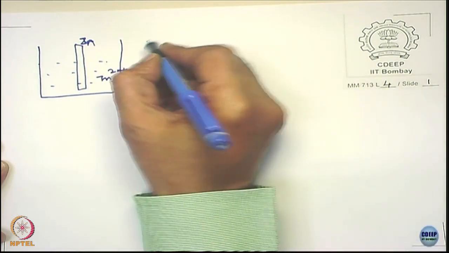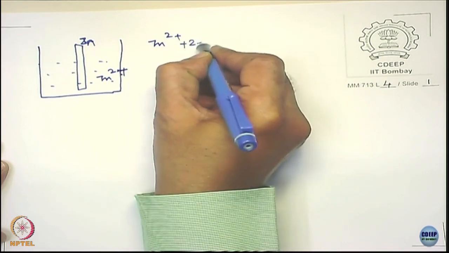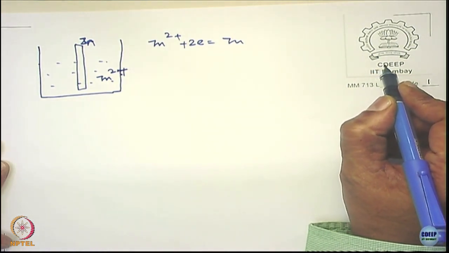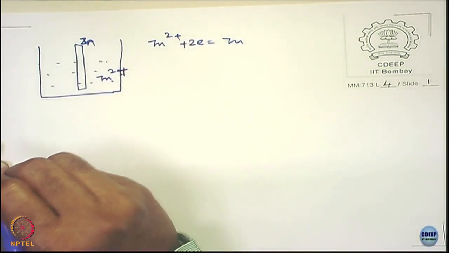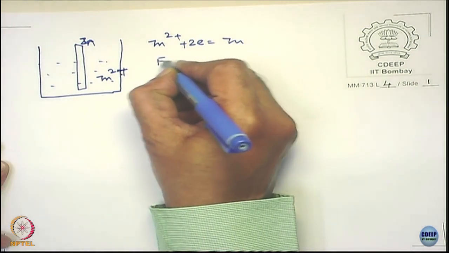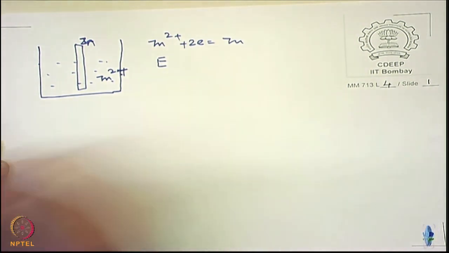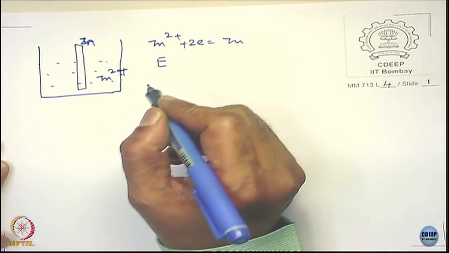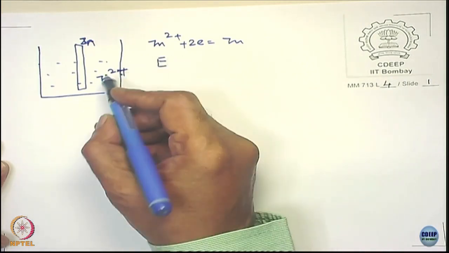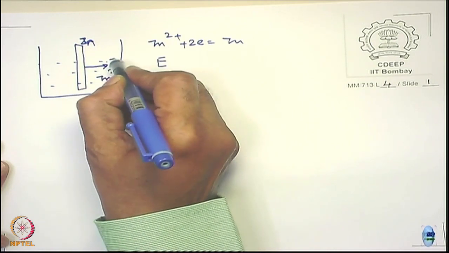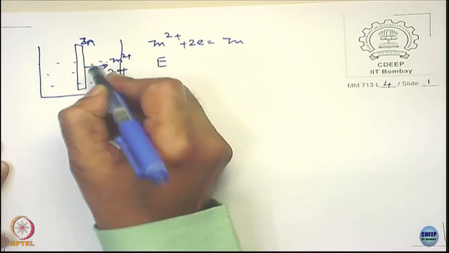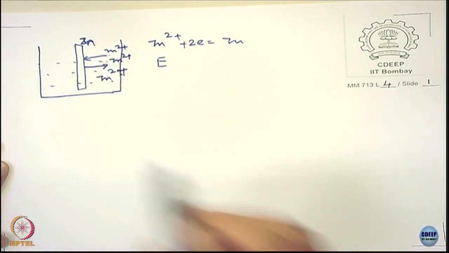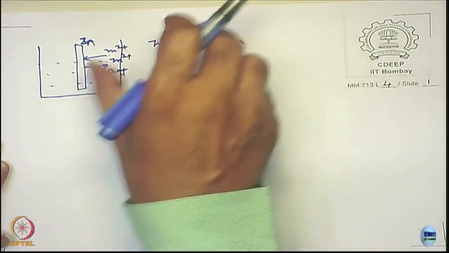You define this equilibrium as Zn2+ plus 2 electrons gives you zinc here. You define this equilibrium by one parameter, all of you know what the parameter is, which is E. E depends on what? It depends upon the activity of zinc ions in the solution. You can determine it using the Nernst equation. What is happening here is constantly zinc ions are getting formed in the solution by oxidation, and these zinc ions will again go back and get deposited onto the metal surface. And we saw this is under equilibrium condition.